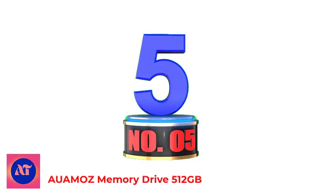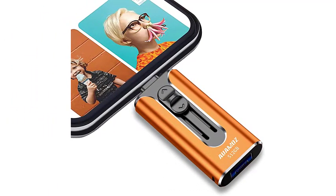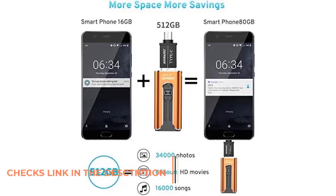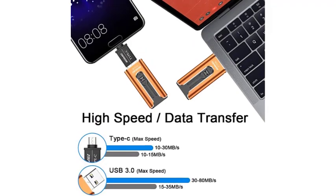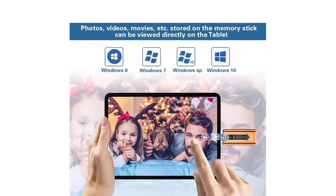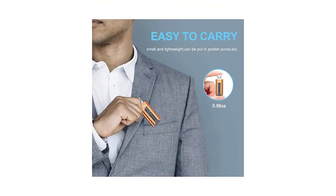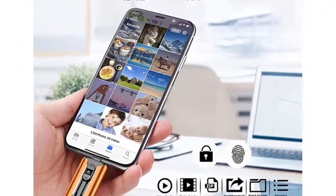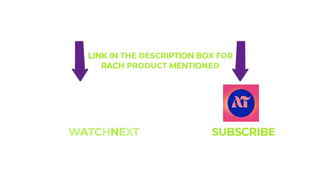Number 5: AllMoz Memory Drive 512GB. The USB 3.0 Flash Drive by AllMoz is one of the best photo sticks on this list, rich with features. It's a plug-and-play design, so it is instantly ready for use. One of its best features is the one-click backup of photos and videos. After inserting the device on your phone, tablet, or computer, you can transfer data on the go with just one click. It works for both mobile phones and computers thanks to a Type-C connection on one end and a USB connection on the other. The best feature is the AllMoz Data Encryption Technology — you can protect your data inside the photo stick with a password and Touch ID encryption. The photo stick also has a free app called Y-Disc, which lets you stream the content of the photo stick.